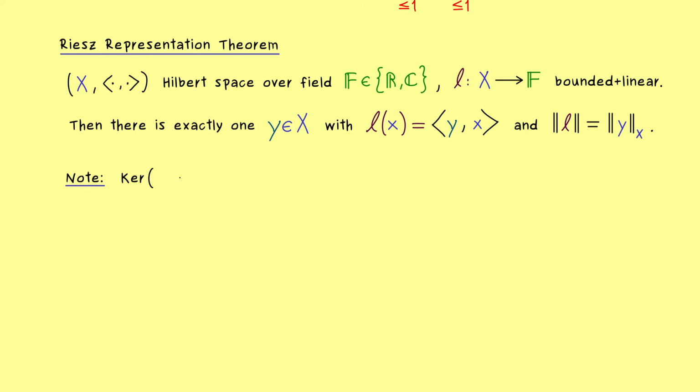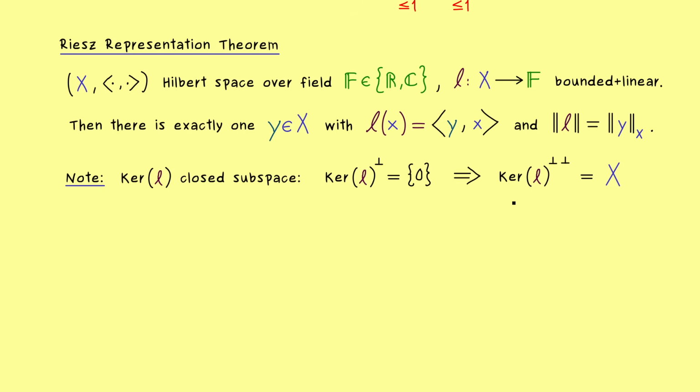However, before we do that, please first note that the kernel of a continuous linear map is always a closed linear subspace in the Hilbert space. This is helpful because it means we can easily use the orthogonal complement and we can use it again afterwards. And now if we assume that the orthogonal complement is just given by the 0 vector, then we know that the orthogonal complement of that is the whole space X. Simply because of the fact that every vector is orthogonal to the 0 vector. And since we have a closed subspace here, we know that the double orthogonal complement is the original space again.